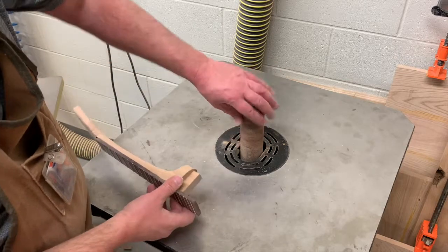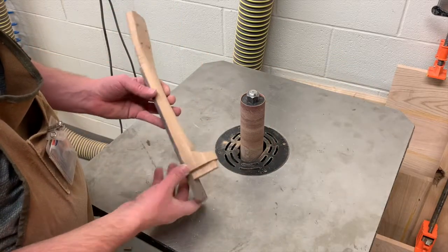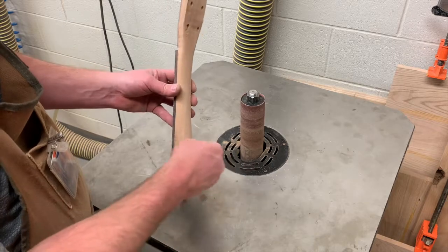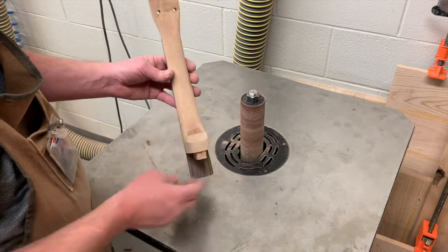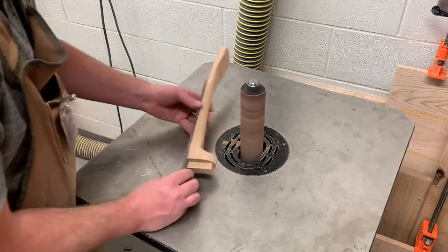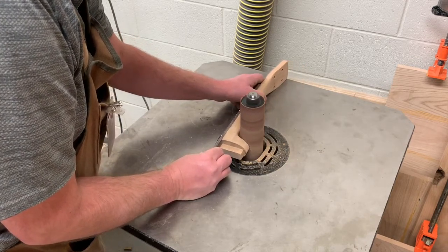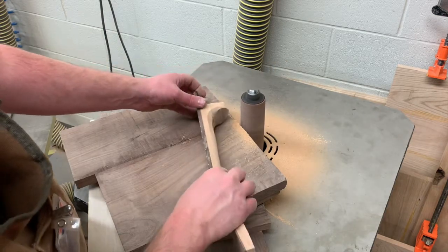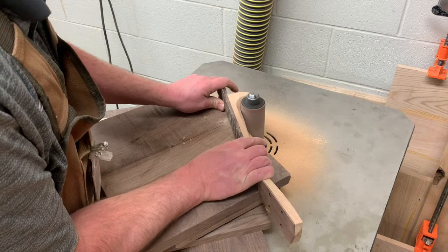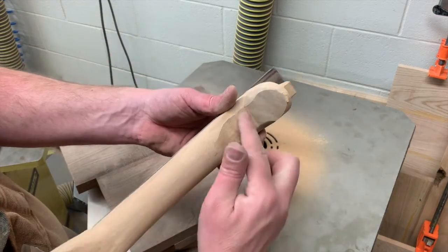If you want to use a spindle sander, we can switch out the spindle with one that's more going to fit into that little shape. This will be easier on this part here. Again, this can also be done with the rasp, some files, and sandpaper. You can even take your spokeshave with parts of this — we're just making this look nice, but don't get carried away and take too much off. To get the top part on the spindle, stack some boards and put it on there — that'll be easier to hold it flat. Also, if you still have any bandsaw marks, go until those are gone.